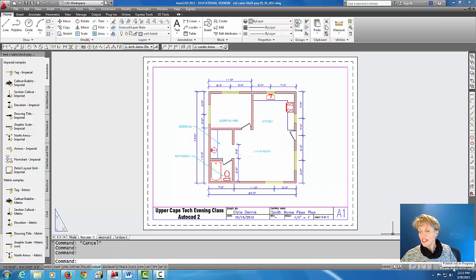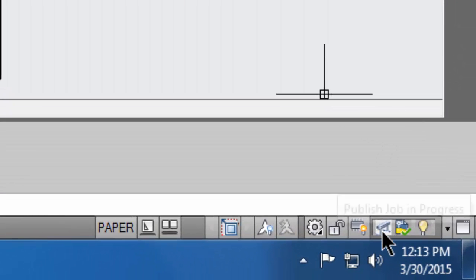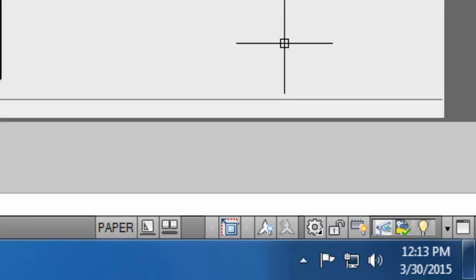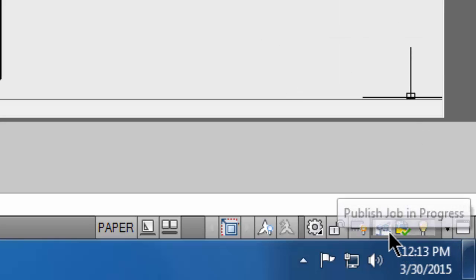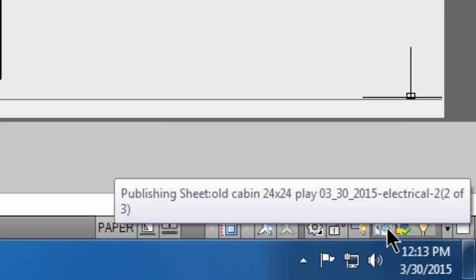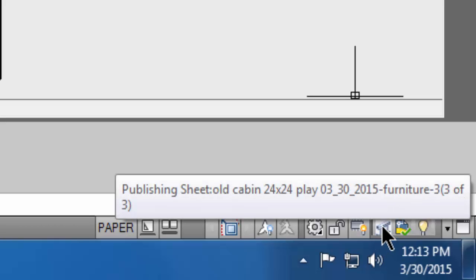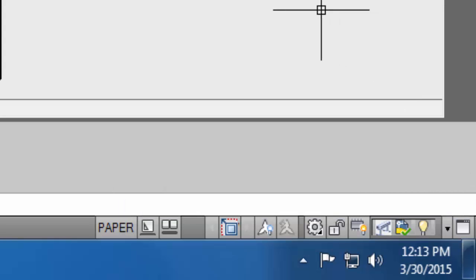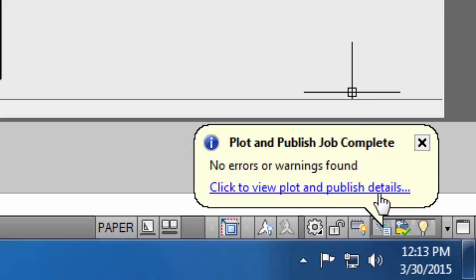And I noticed down here on the lower right corner of the status bar, you can check the progress of your publishing because you'll see a plotter icon. As you hover over it, it will sometimes tell you, like right now mine's telling me it's already on sheet 2 of 3. It'll sometimes give you an indication of what sheet it's on publishing. Now it's already on sheet 3 of 3. Okay, and I should get a message here in a moment that tells me the publish is complete, and there it is, the publish is complete.